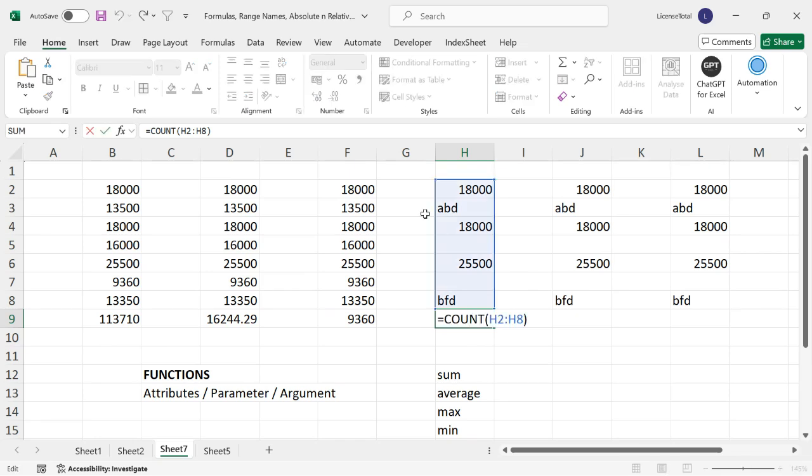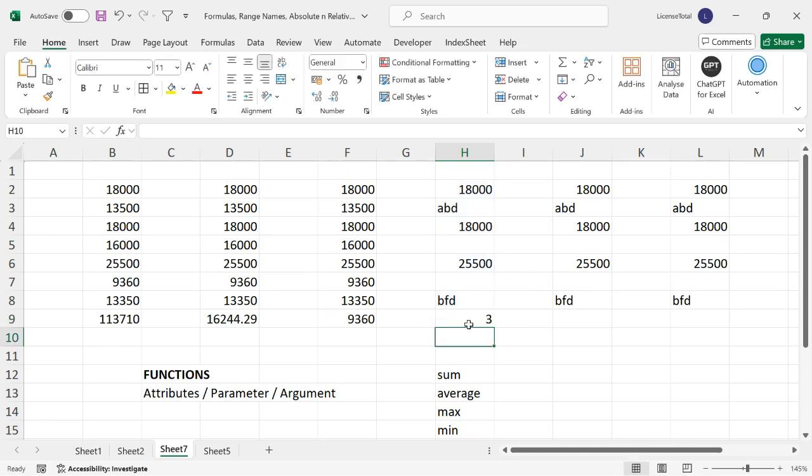Even if we consider there are 2 blank cells out of 7 cells, barring those blank cells, I should still get 5 only, right? But I am not getting 5, I am getting only 3.